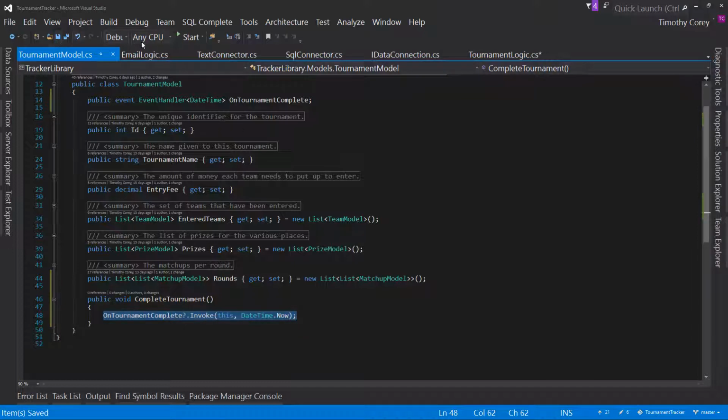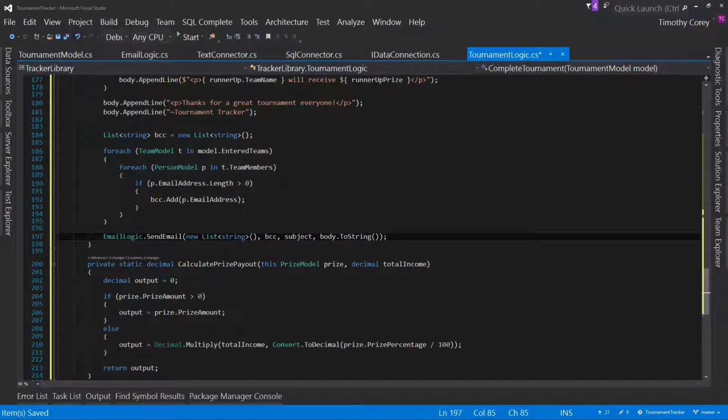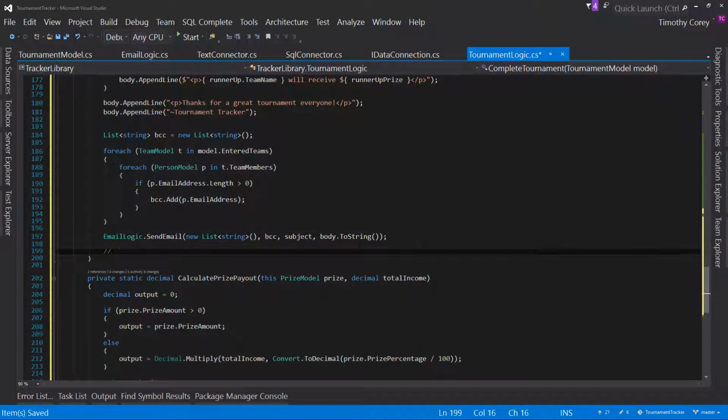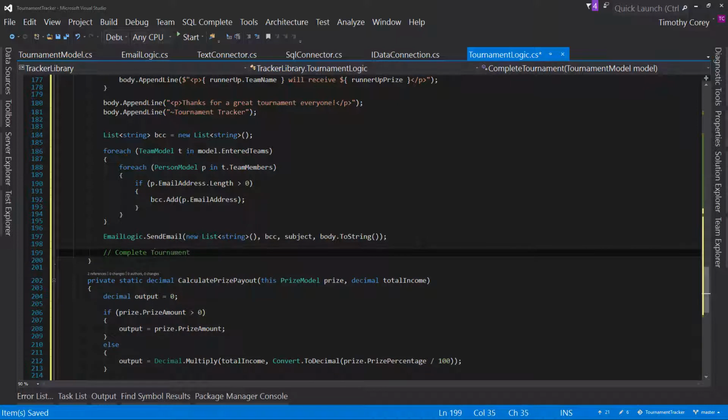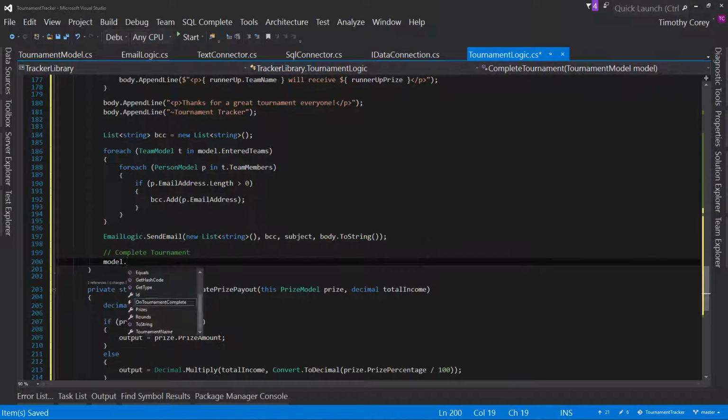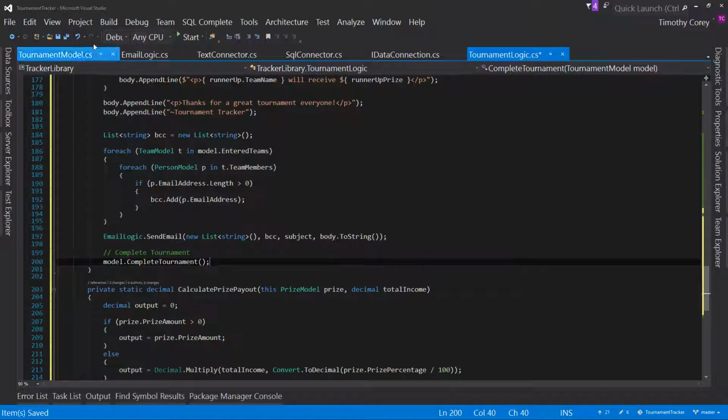Now we can come back over to our tournament logic, and down here we can say complete tournament by saying model.CompleteTournament. Done. So now that event will fire when the tournament is complete.